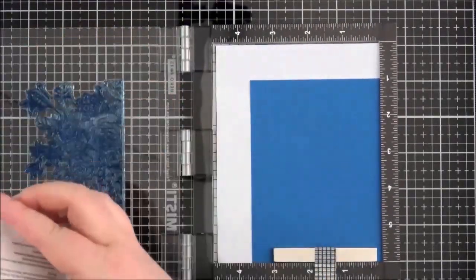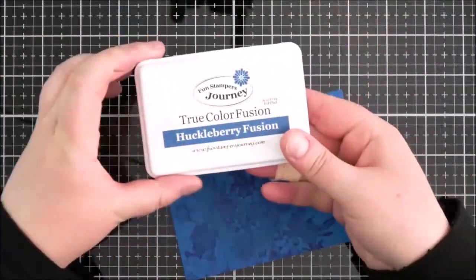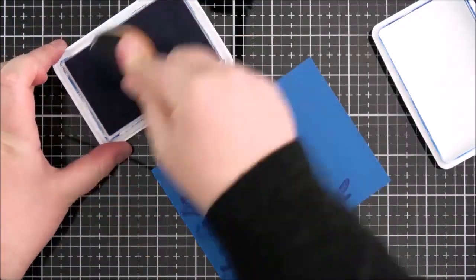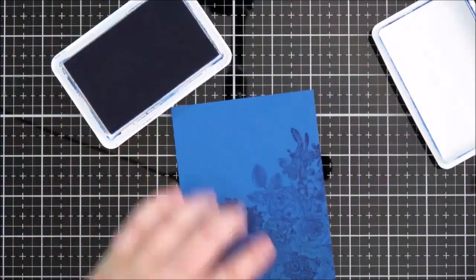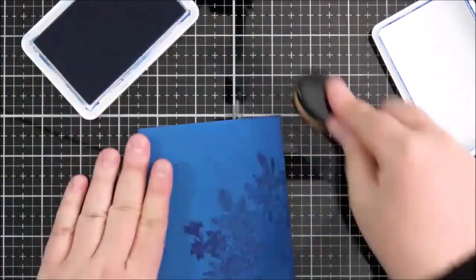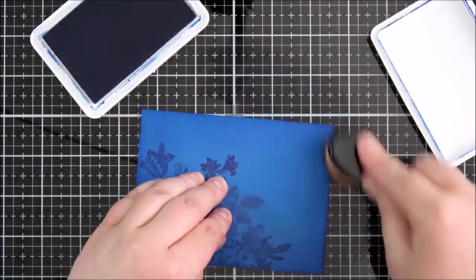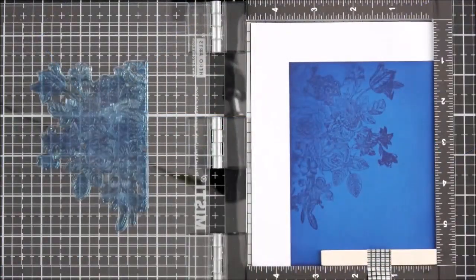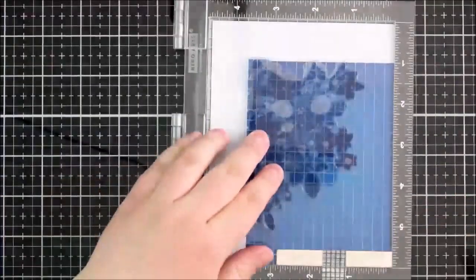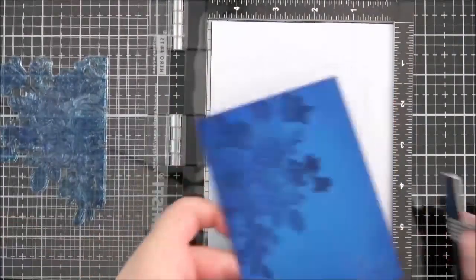So I'm going to stamp it once to start with, and then I'm going to use the Huckleberry Fusion ink again and an ink blending brush, and I'm going to add some ink blending around the edges of this panel. I think it makes a really big difference with how it looks at the end, just adding that small amount of ink blending around the edges. To make the image pop against that ink blending, I'm just going to stamp it down again, just to intensify the colour, and then I left that panel to dry for a few hours before I did the foiling on top.